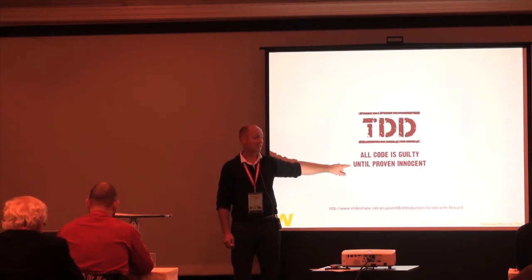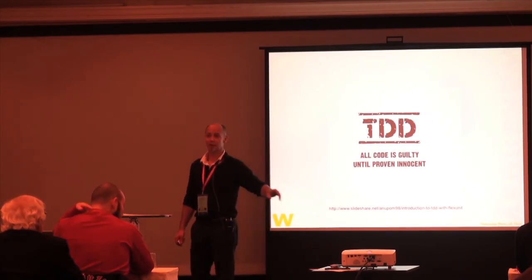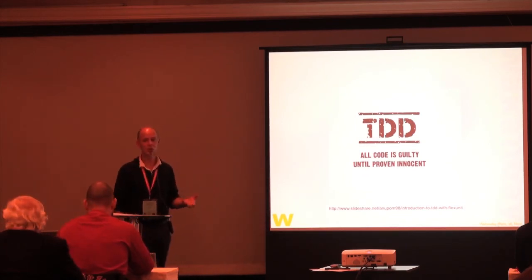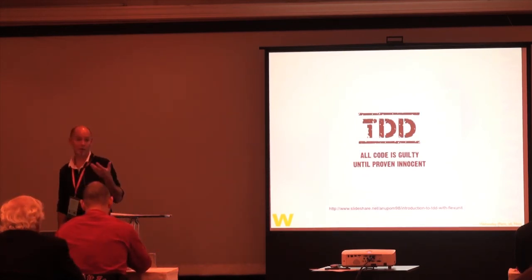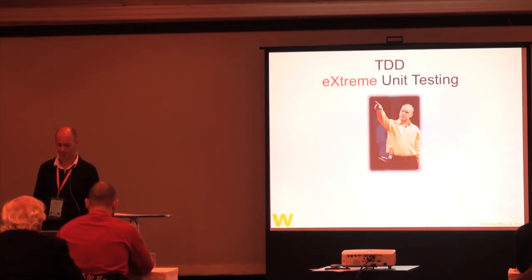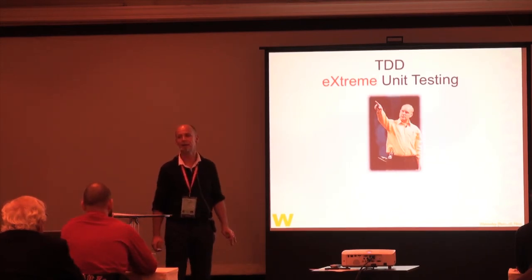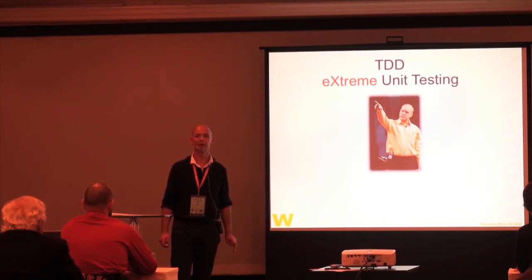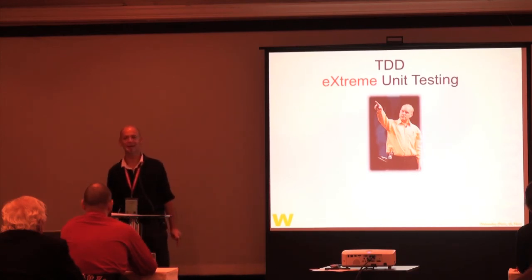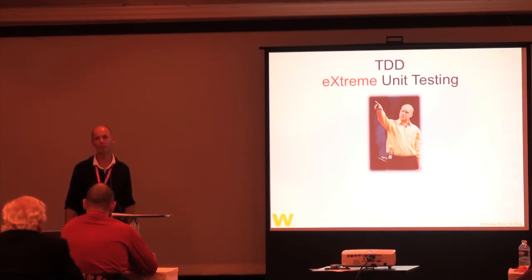The idea behind that is that all code is guilty until proven innocent. You don't have a way to be 100% sure that your code is working if you don't have a test to check the behavior. And the father of this idea is this guy. Do you know about him? Kent Beck, who is also the father of XP, extreme programming, which is one of the Agile methods.